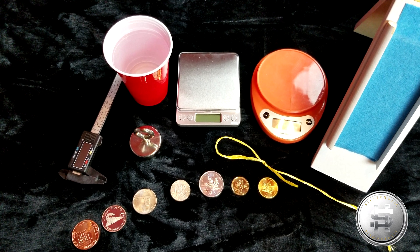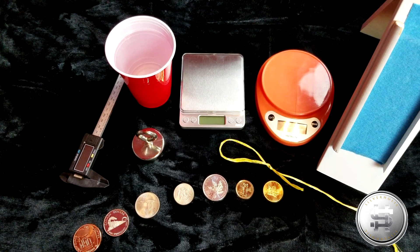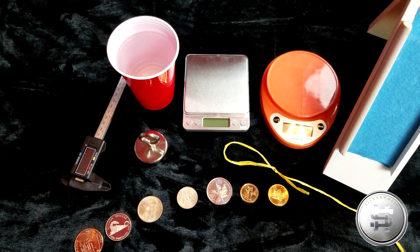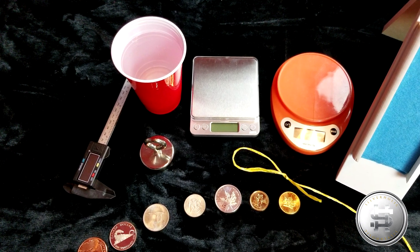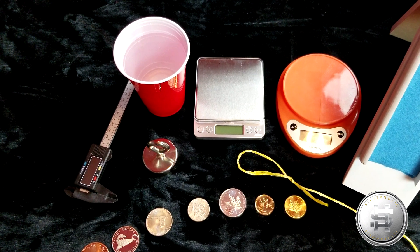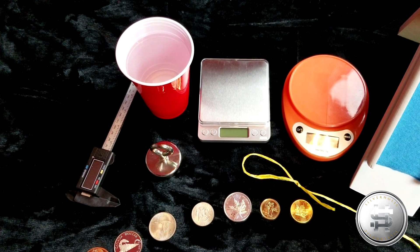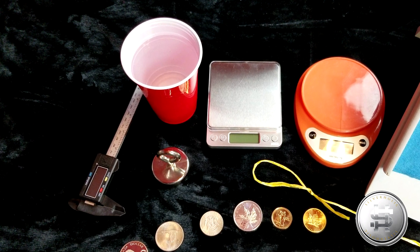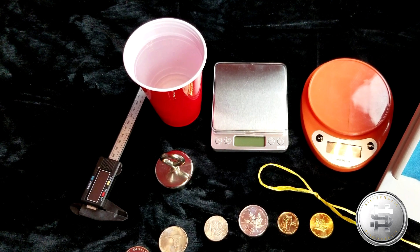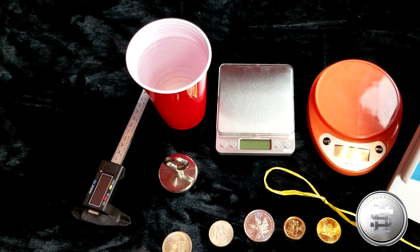Hello Silver Alyx! In this video I will show you all of the tools stackers and precious coin collectors should have in their arsenal to detect fake coins and bars. I will show you 7 tools that can be used to test metals. 5 of them are not harmful to the pieces being tested and 2 of them will damage them. This video will show you everything you need to know so you don't get scammed and purchase fake precious metals.